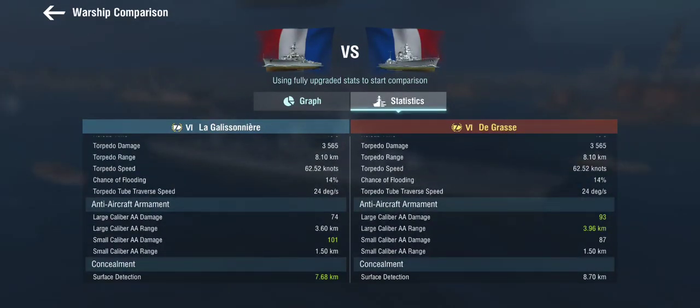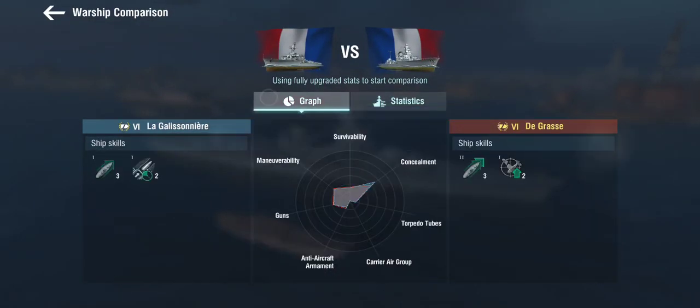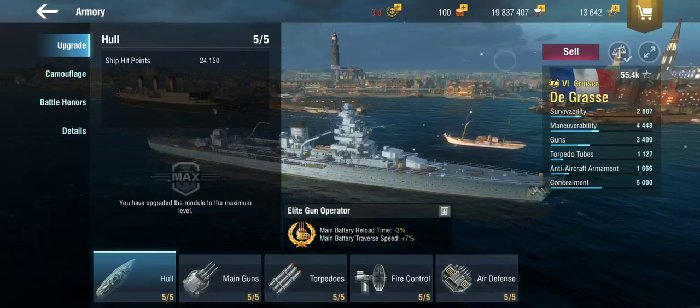So we have the AA defense alert, which also helps make it better, and the Galissonnière gets better surface detection. So yeah, this is pretty much a Galissonnière with a better fire chance on the guns, and the rapid reload swapped out for the AA defense alert and the better engine boost. Honestly, I think I'd rather have the rapid reload on the de Grasse than the AA defense alert, because the AA isn't the best to start with, so it'd be nicer to have the rapid reload. But, you know, that's just how they have it, I guess.